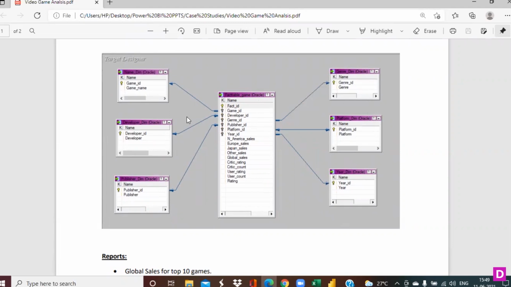It's a direct relationship; there is no associative relationship anywhere. You just need to create a direct relationship between the fact and dimension tables. Your dimension tables are the video game name dimension, developer dimension, publisher dimension, year dimension, platform dimension, and genre dimension, and all of them have a relationship with the fact table.